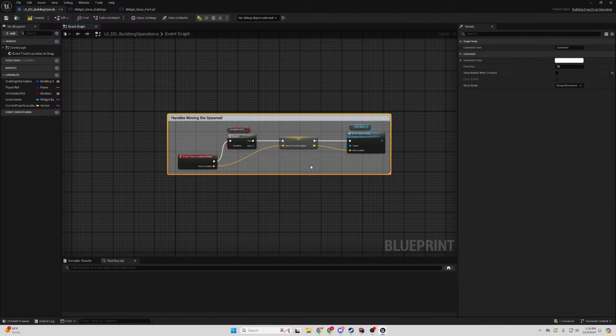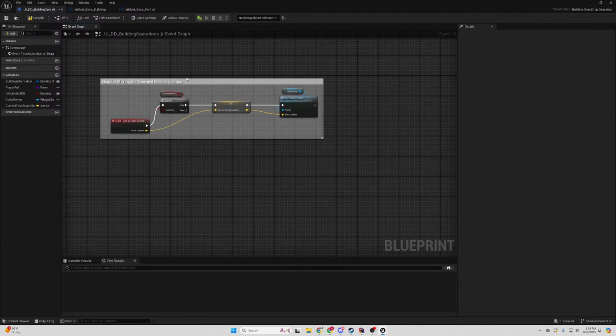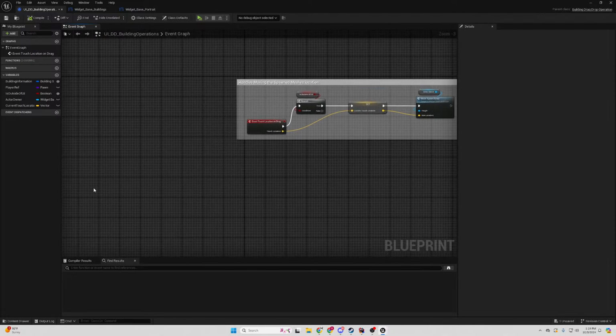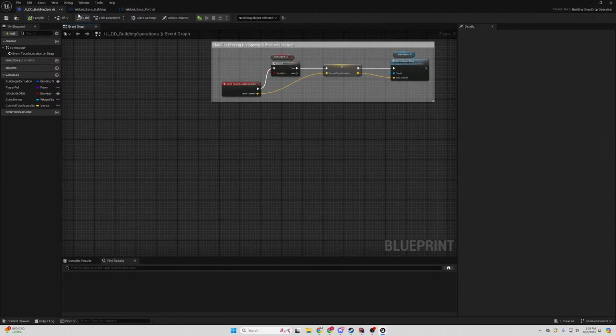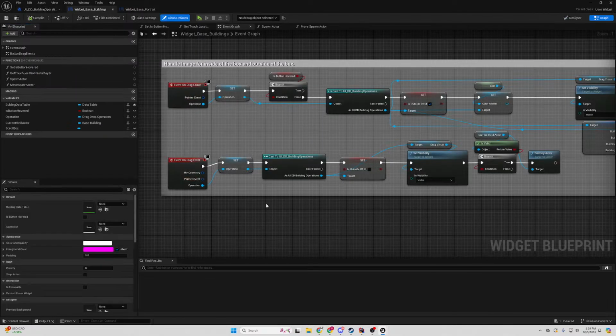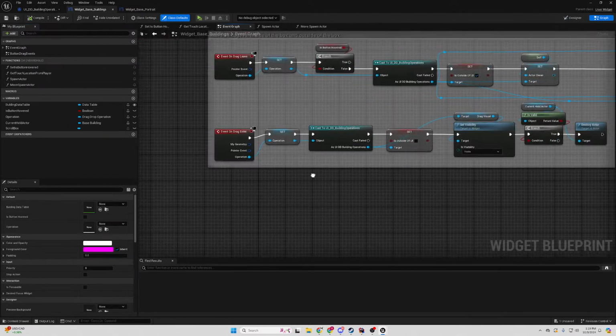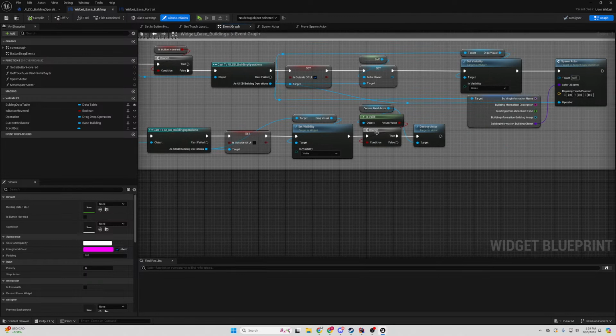The spawned mesh's location. Now what we need to do is, we have the event on drag enter. Yeah, I don't think we need to necessarily destroy this actor, right?